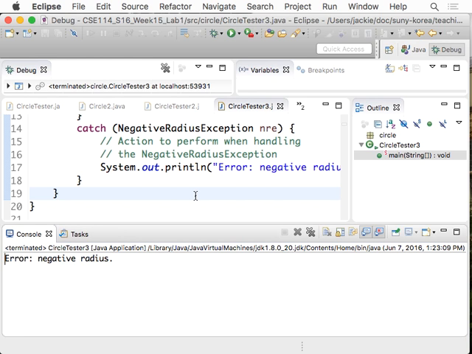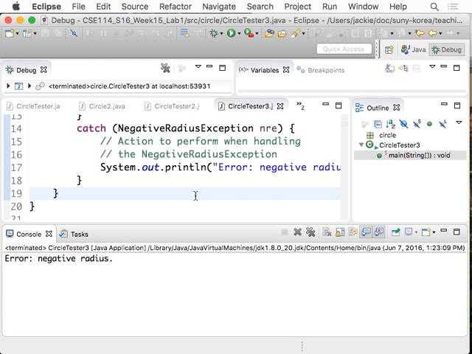And then we have c.set radius -5, the same as before. Okay, but now we don't include it as part of the signature over here. So now what we did instead was to insert a try block over here.